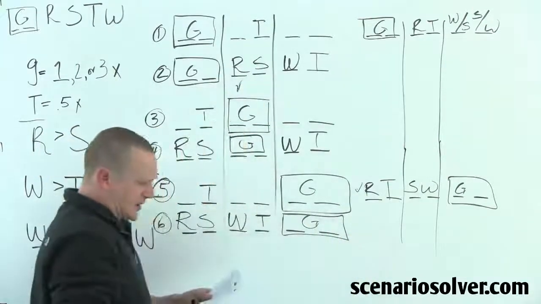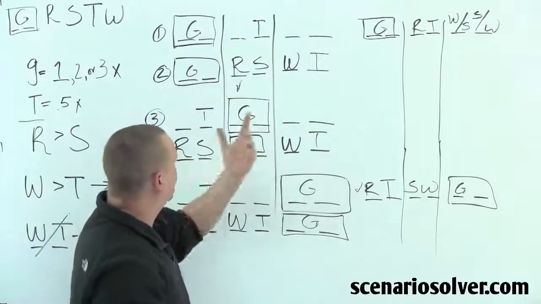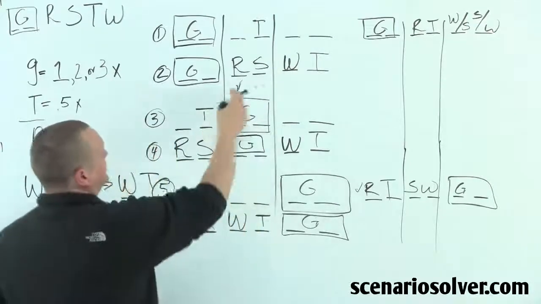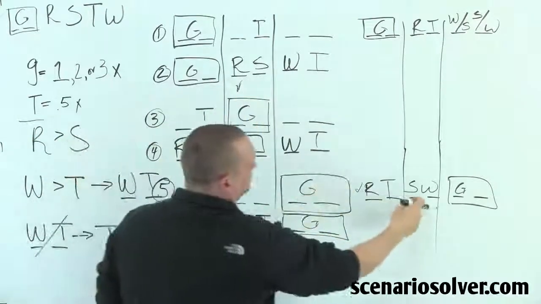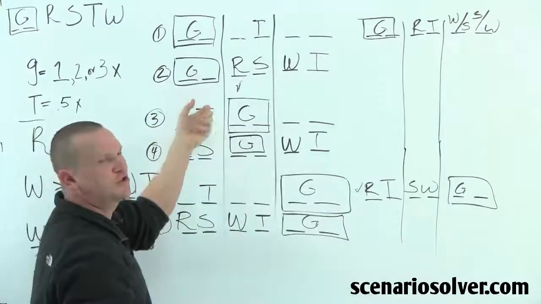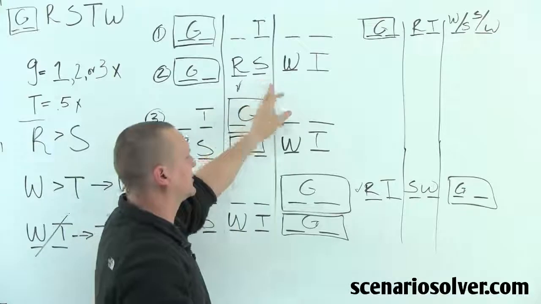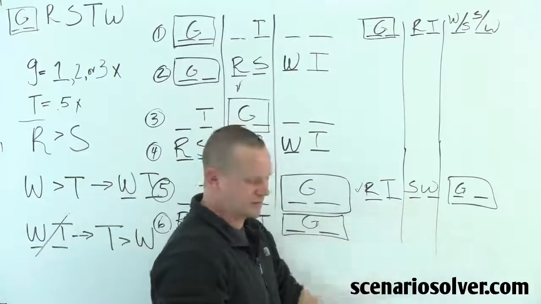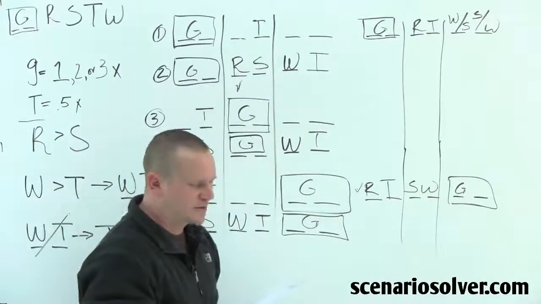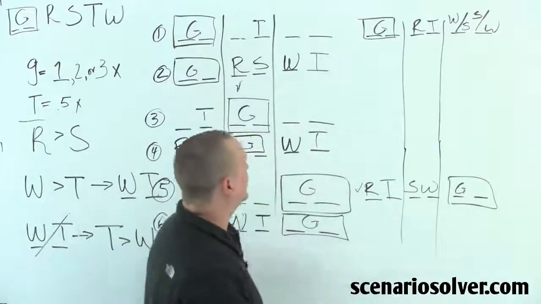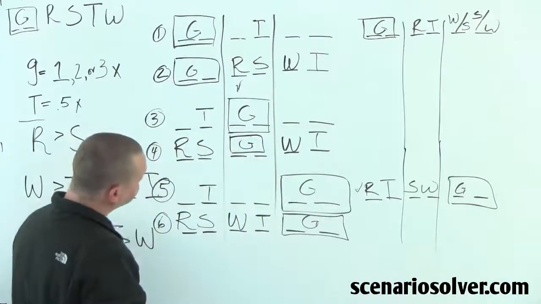And so if S is the third program, notice that what's intuitively awkward is this is kind of in the fourth spot and this is kind of in the third spot. Well, that's why we've circled G. It helps us along to know that this is now the third and this is actually the third. So if S is the third program, then which one of the following must be true?